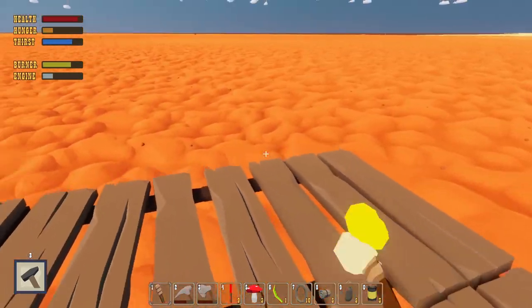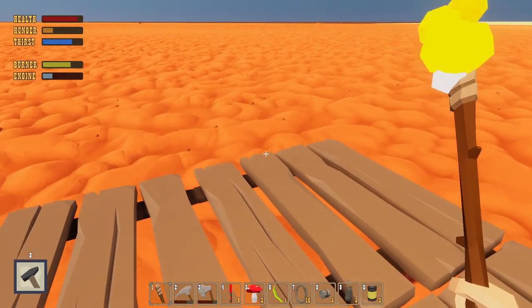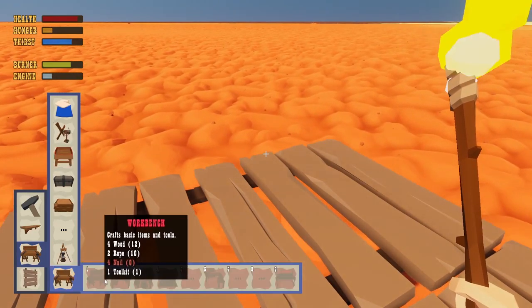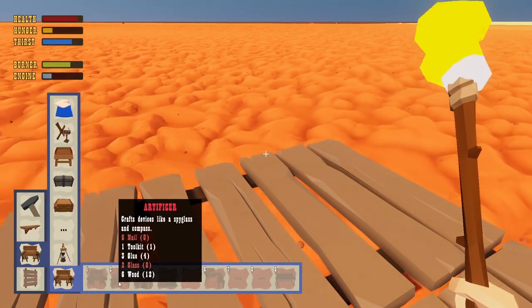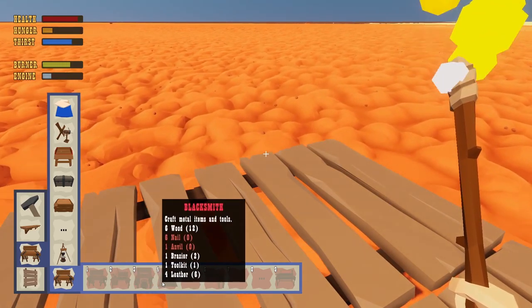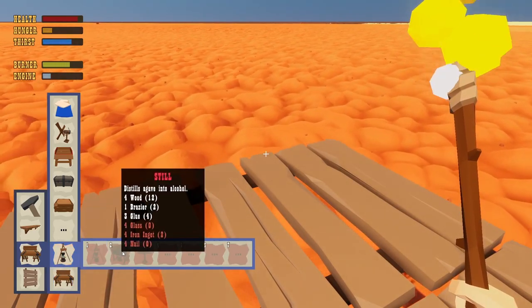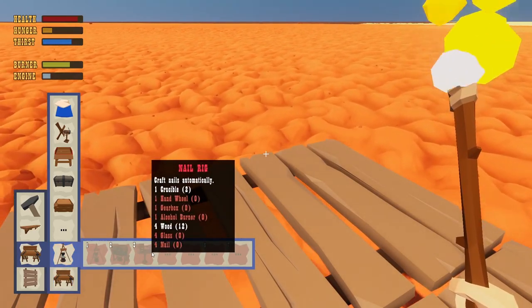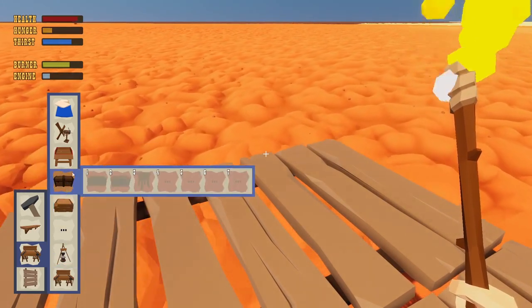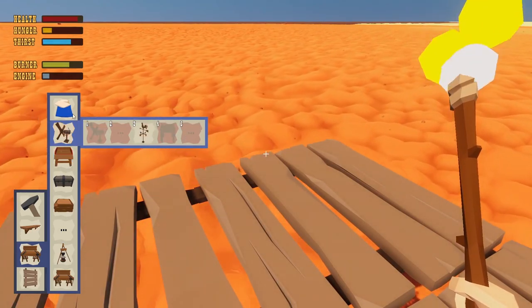Boop, boop. There. Bit more space, bit more Lebensraum. Right, let's see what else we can craft. Knout! Artificer. We need nails and glass. Grill. We'll need nails. Blacksmiths. We need nails and an anvil. Oh, yeah. Nail rig. Crafts nails automatically. We need a lot of stuff for that. So in summary, we can currently craft nothing apart from a powder basket.